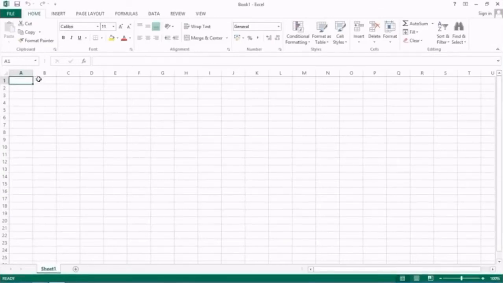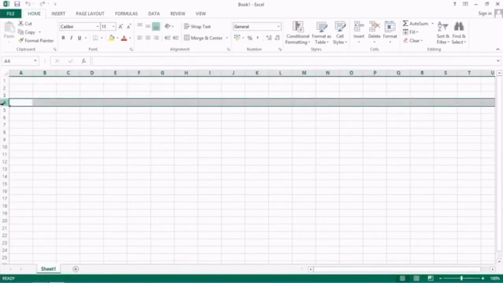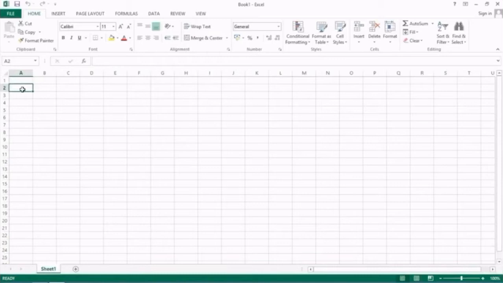You can see that the spreadsheet is made up of rows and columns. If I click the A there, that's the column selector for column A. And if I click a row selector, say for row 4 here, that selects my whole row. I can select a number of cells together by clicking my mouse into one of them, and then I can drag my mouse around to select the cells I need to complete my selection.